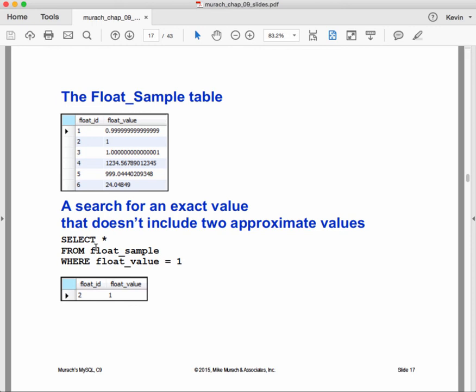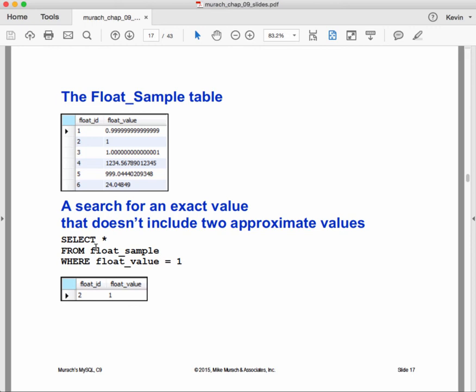So here on slide 17, we're showing that sometimes when we have floating point numbers, their value is rounded and approximated. And this is a problem when we are trying to search for values.